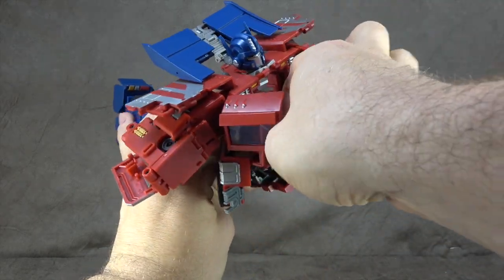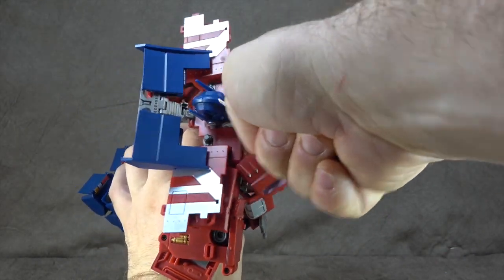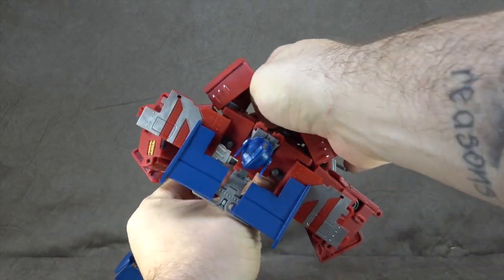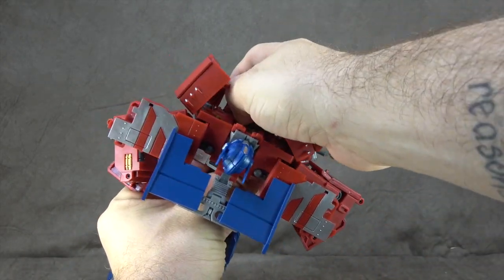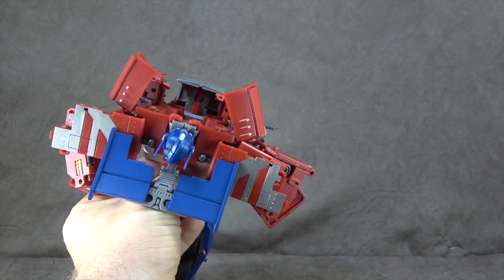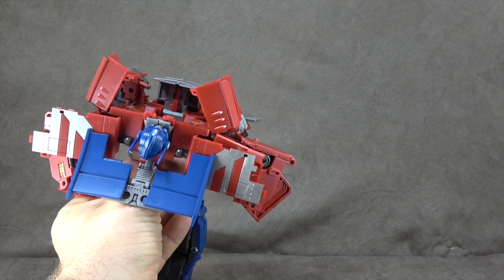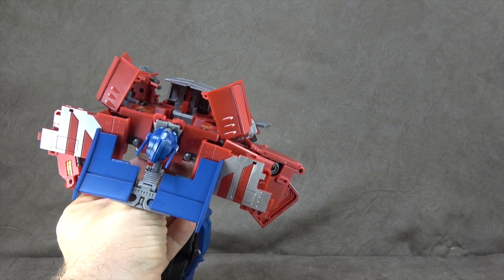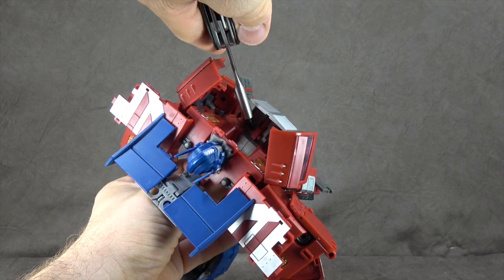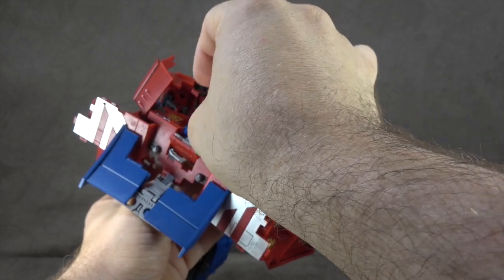Let's see, you can also, there's a little red piece there that's hard for me to get to. Let's see if I can't. Can you see what I'm looking for there? This is on loan to me from Joe KW, so I don't want to put too much stress on her. And it's not like it's stress really. It's just a matter really of getting access to it. There it is. This comes up, and then that allows you to tuck the head in.